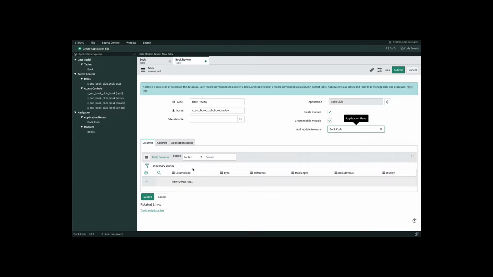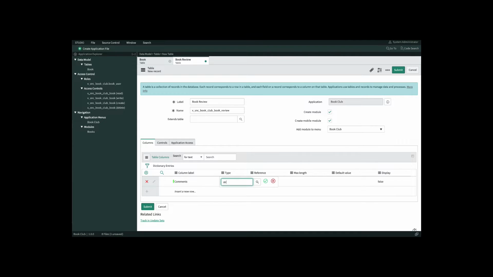And let's create our columns here. So we've got the comments. So that's kind of like the review comments. So I'll just put comments in here. Type, again, is going to be a string, like so, and length, let's put in 1,500 because we want to maybe have quite a bit of text that we want to input.